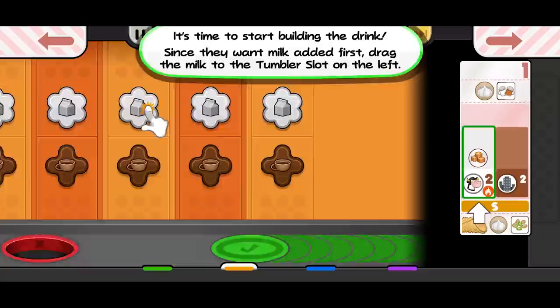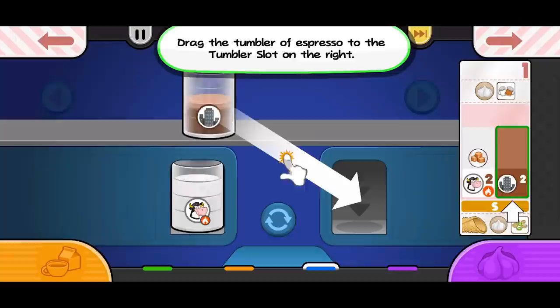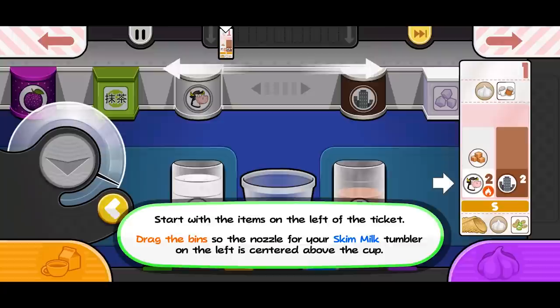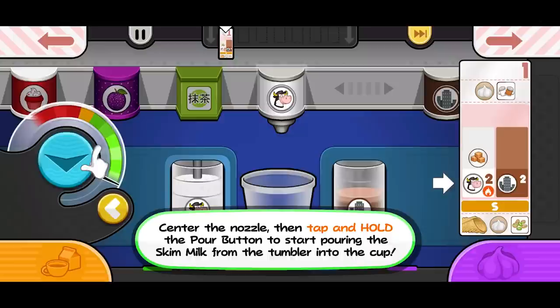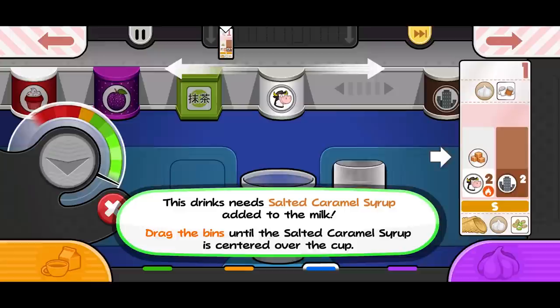It's time to start building the drink since they want milk added first. Okay. Drag the milk to the tumbler slot on the left, the espresso on the right. Janana wants a small Papaccino. So small. Start with the items on the left of the ticket. Drag the bin so that the nozzle of your skim milk tumbler is on the left. Center the nozzle, then tap and hold the pour button to start pouring into the cup. Hold it. When the meter gets close to the red area, release, and wait for the needle to go down before pouring some more. Oh, I guess I poured the perfect amount.